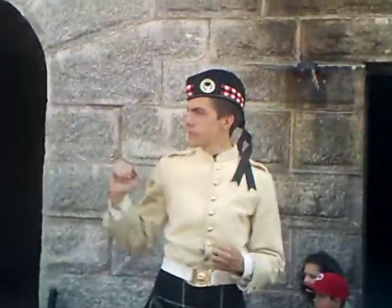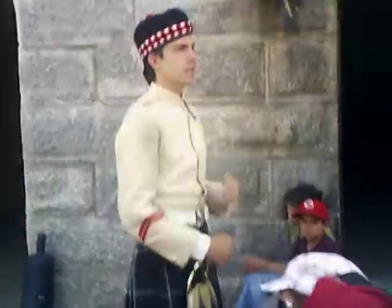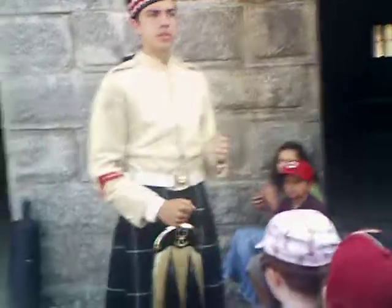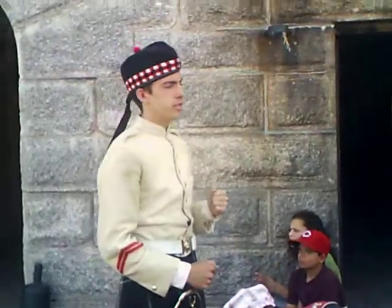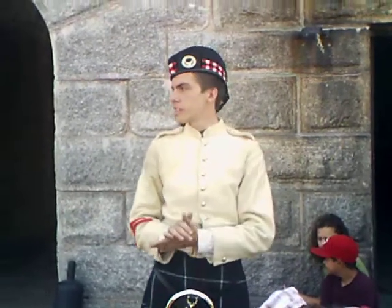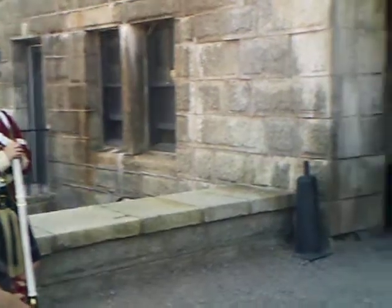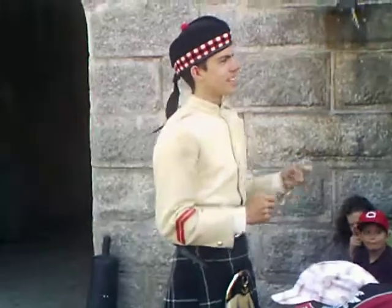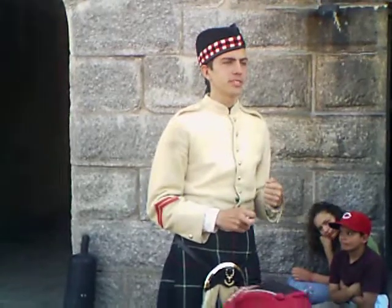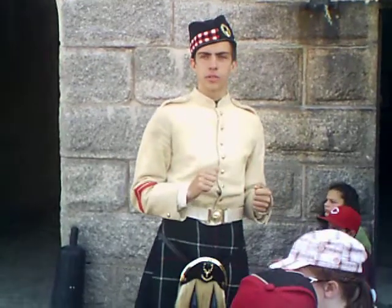You may also notice over here we have the corporal of the guard, so these would be the people in charge of the sentries. So a guard detachment had a full detachment of 13 men, so there'd be 9 sentries. They have privates like me and some of the men inside there, and they'd be rotating through the 3 different sentry posts. And there'd be 3 of them on duty at a time with the other 6 sitting back here relaxing. And there's 2 corporals of the guard, like Corporal Archibald here. They'd be the ones in charge of the sentries, making sure they were where they're supposed to be and not passing out or anything like that. And then there would be 1 sergeant in charge of the corporals and everyone else, keeping track of everyone coming in and out of the fort with a nice guest book to record all those records.